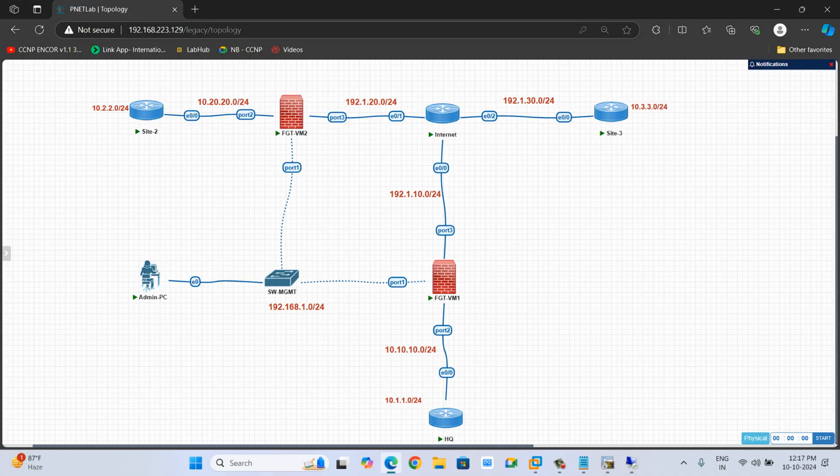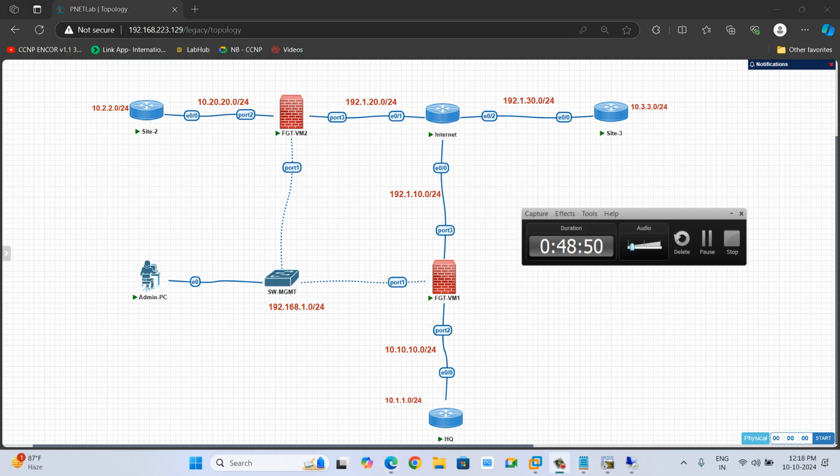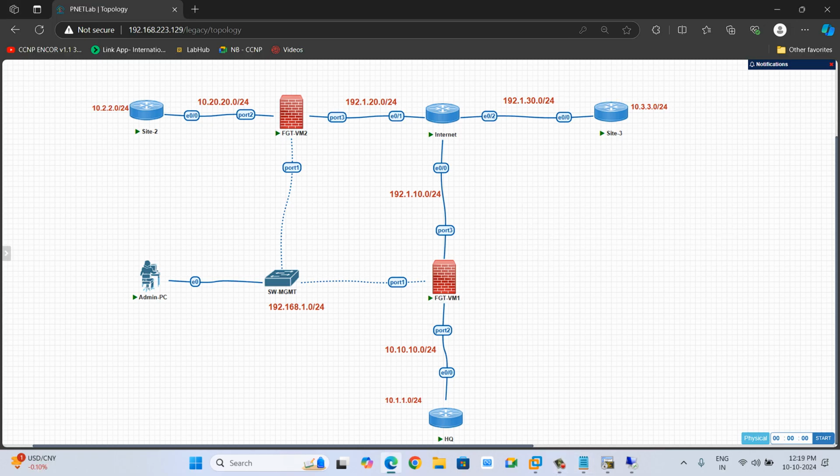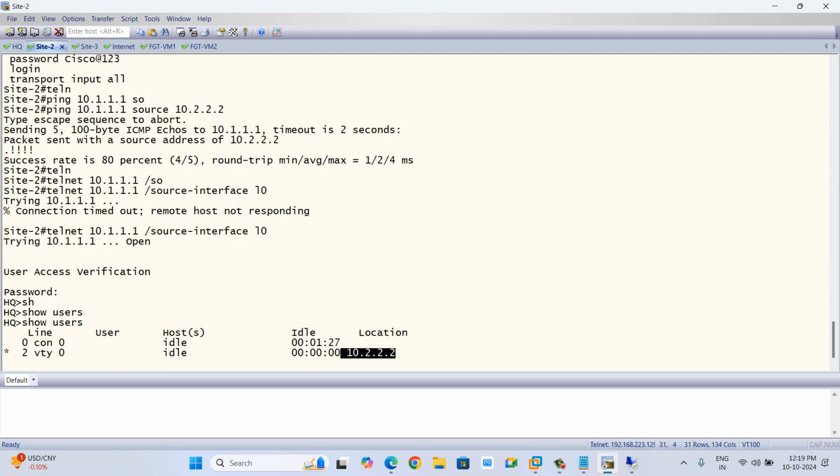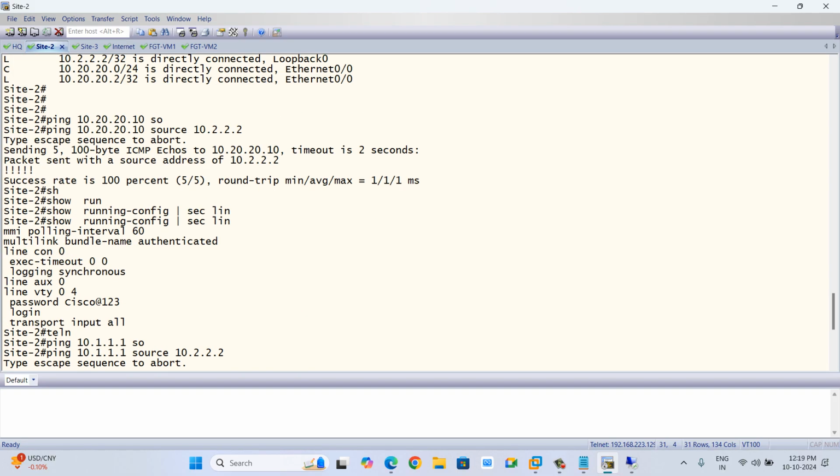So this was the thing. This was site to site reachability. Let's do telnet and check if headquarter is able to take telnet. Cisco@123.